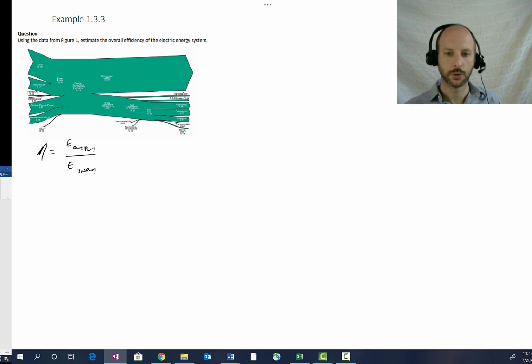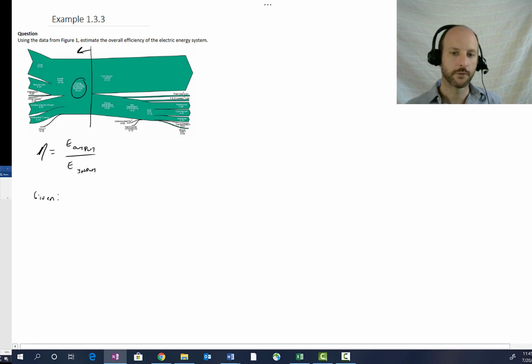And so I'll start with the easy one, the input energy to the system. And so we need to look at the diagram and figure out where that energy input is coming from. And so inputs on flow diagrams come on the left hand side. A lot of times we call those the tails, and so we need to look at the tails for these givens. So I'll start to write those here. So divide the diagram in half. Roughly the left side, the tails represent the inputs, the right side represents where they go to.